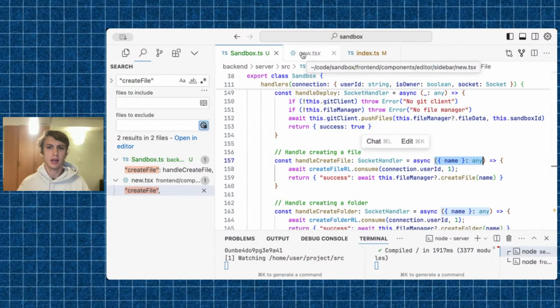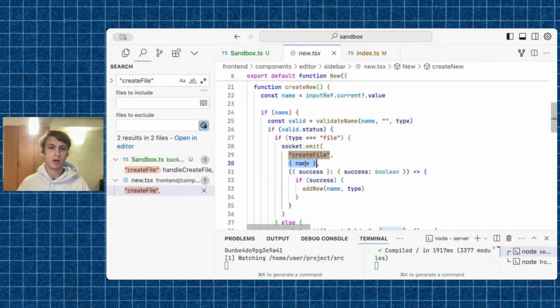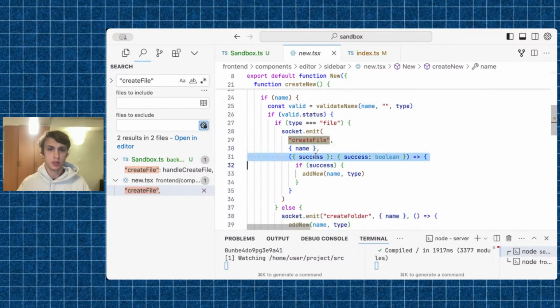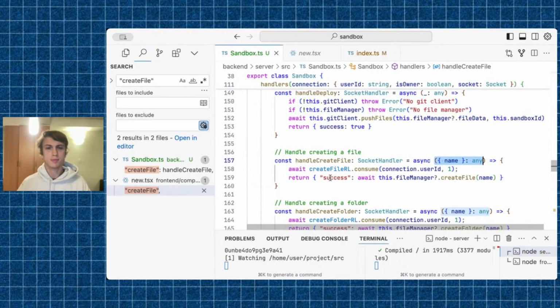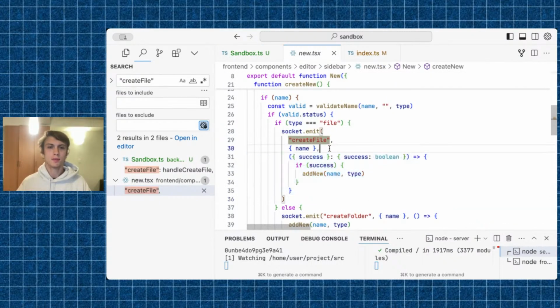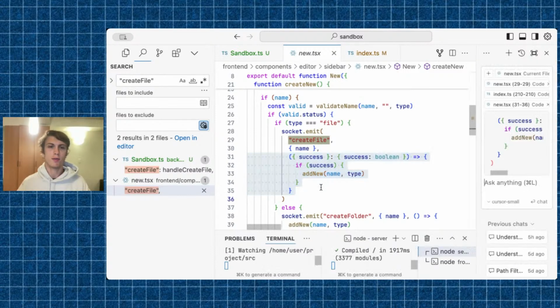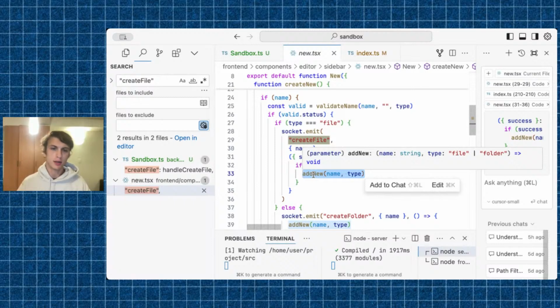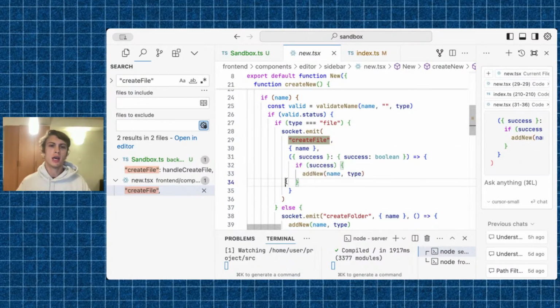So exactly like this. And if you do it wrong, you won't see a type error right now, which is something that we're going to fix. And then optionally there is a callback. So if this method returns an object, then that can be received through this third argument, which is the callback. So in this case, it just tells the backend to create a file. The backend will then create the file, and then we'll call this afterwards, saying the file's been created successfully, and then it updates the list on the left side, adding the file itself there. So that's a slightly more efficient way of doing it than refreshing all of the files in the list on the left side.